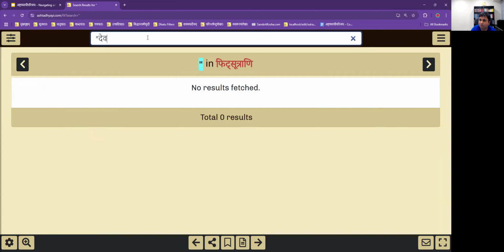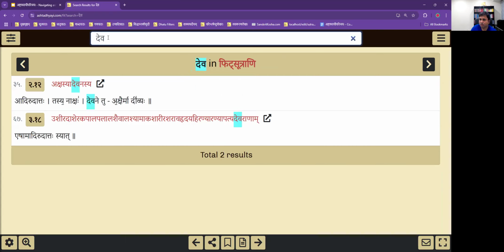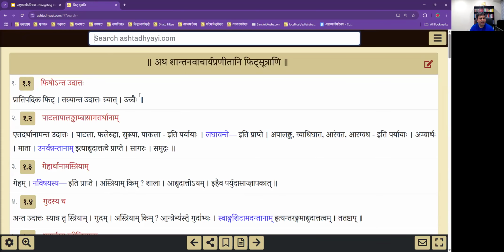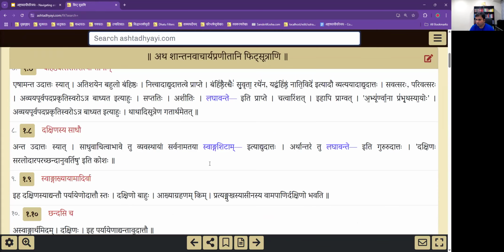Maybe let's see, Deva Devane. I don't think double quotes are supported. So Ram, yeah, double quotes are not supported. Spaces and so on are trimmed out. It's basically a very basic search feature at the moment. I have not spent more time on search, but we'll think about having a search like Control F and with more regular expressions and so on. That's doable. So that was the running commentary.